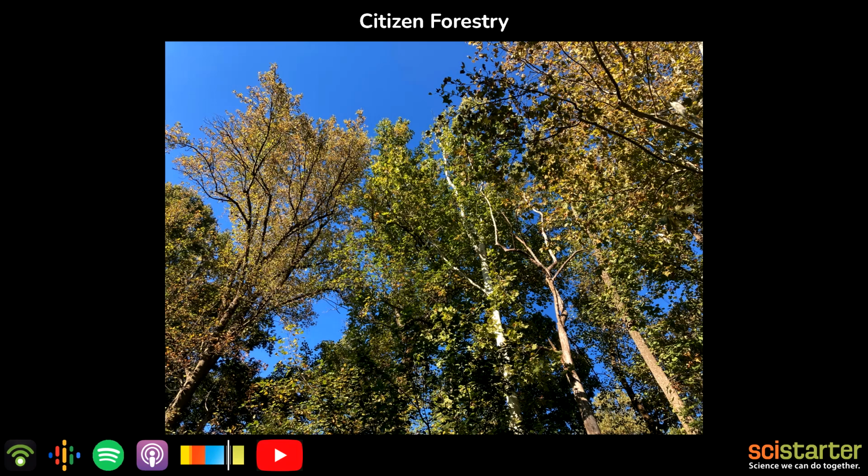For example, butternut. Butternut is related to walnut. In fact, people call it white walnut, but it's been wiped out by a disease that's really impacting it. But we're working with partners who are trying to bring it back and trying to see, is there any resistance out there to this butternut disease, this canker, and can they find trees that are still out there? We don't have much butternut right now, so if you've got any, make sure to report that on there.